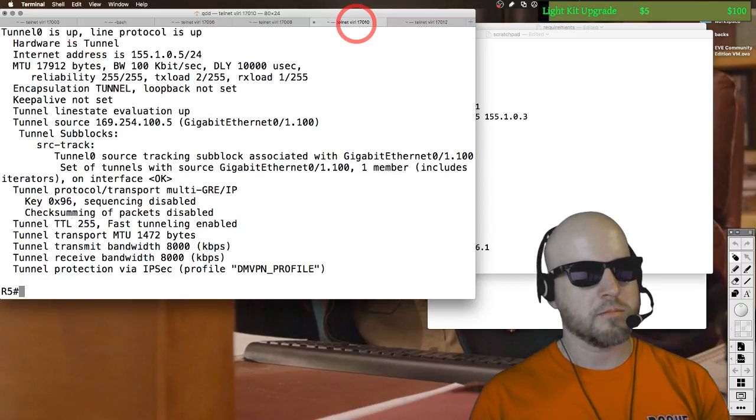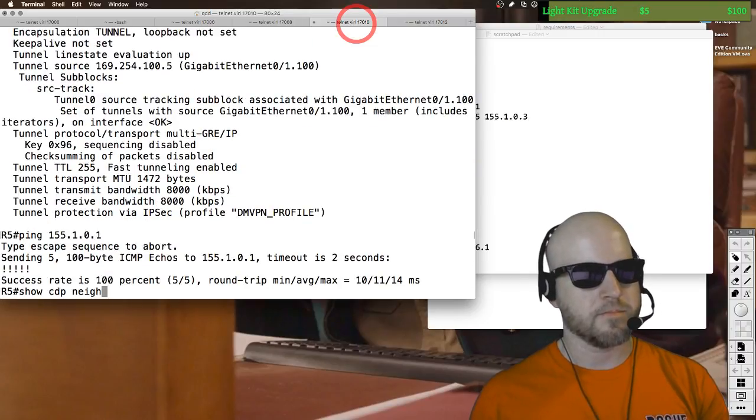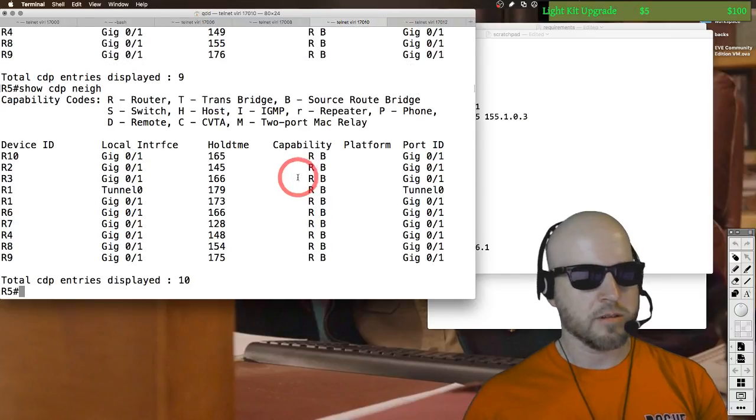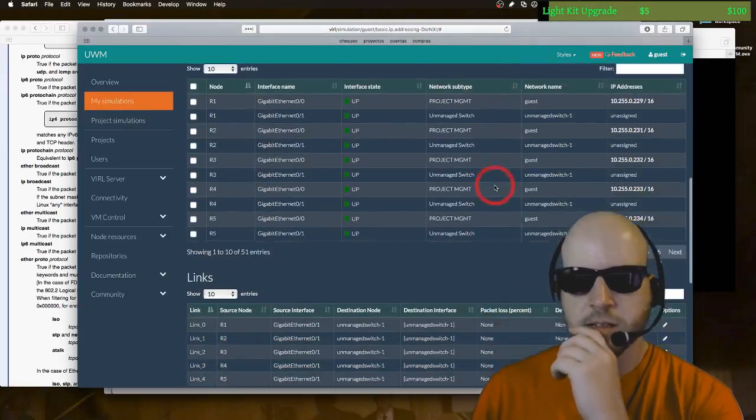It says it's up. 0.1. Now it's up. There it is, tunnel 0. All right, let's take a look at our capture.